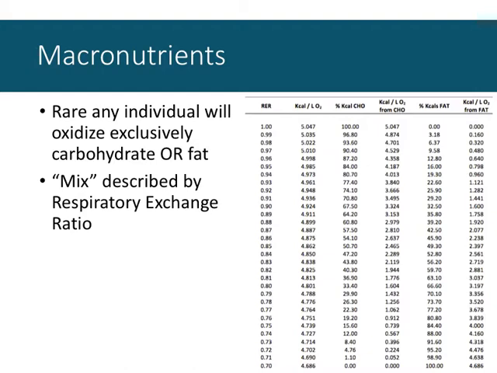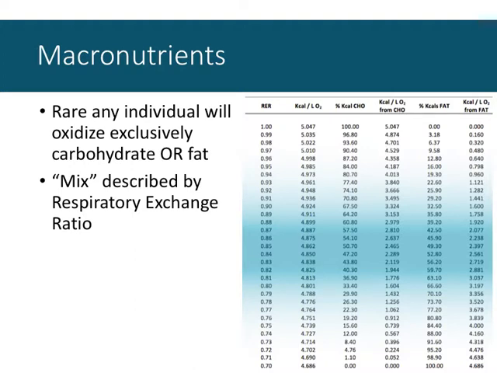So it's unlikely you'll see anyone at the extremes. It's more likely you'll see a range. And even the RER, the mix, will change as exercise progresses. It's likely you'll see someone in the middle of this range. And of course, we can manipulate that with intensity. It might just creep up with duration, but we can record it and then do our calculations accordingly.